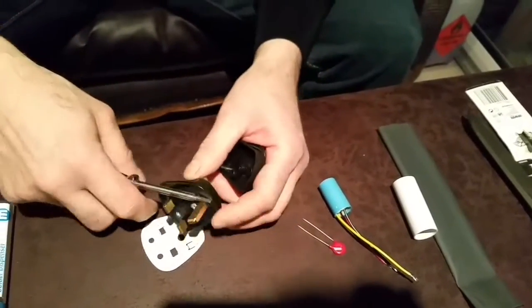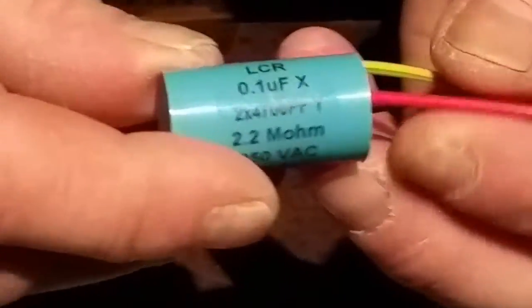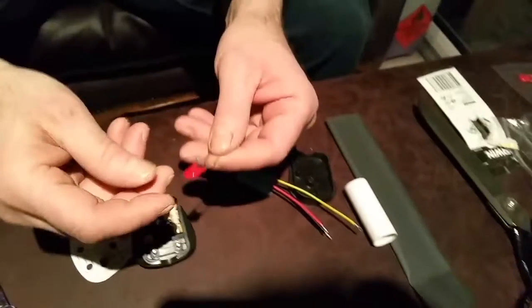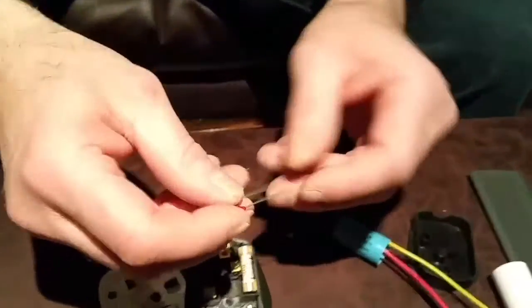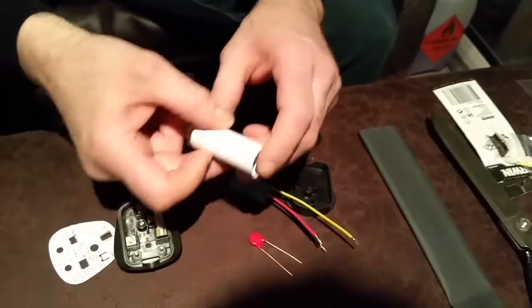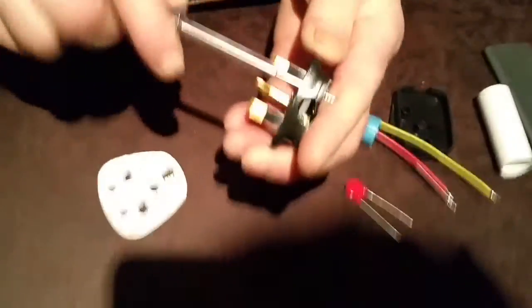We're going to undo the plug — that is the inside of the plug. What we use is a delta filter, which comes from our local electronics shop, a big chain that everybody knows in Great Britain. We also use an inline suppressor, which is a little capacitor that goes inside the plug. We're going to use some heat shrink, a tiny bit of plastic conduit to house the delta filter, and you'll need a soldering iron, some silver solder, and a heat gun.